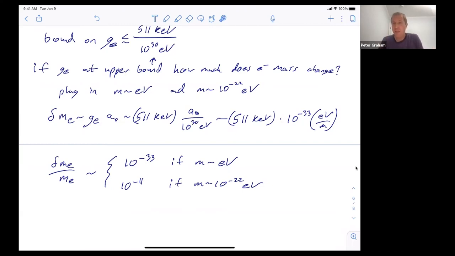Okay, and then what does this mean? Well, boy, look at that. Those are some small numbers. I mean, that one looks impossible, right? I would bet. And 10 to the minus 11 is pretty small. We do measure some things in physics to that accuracy, so it might be possible. So worth thinking about.